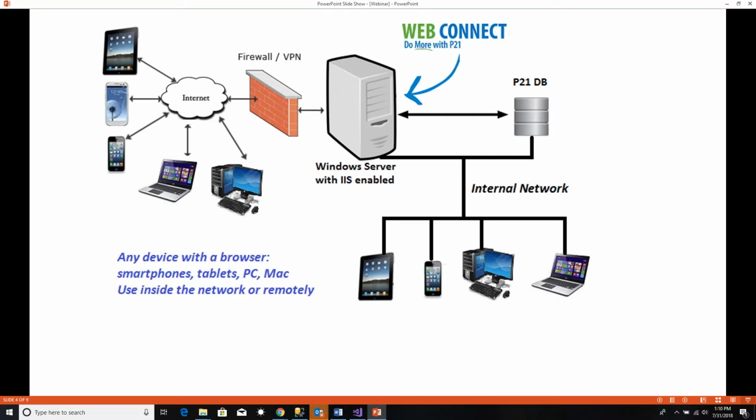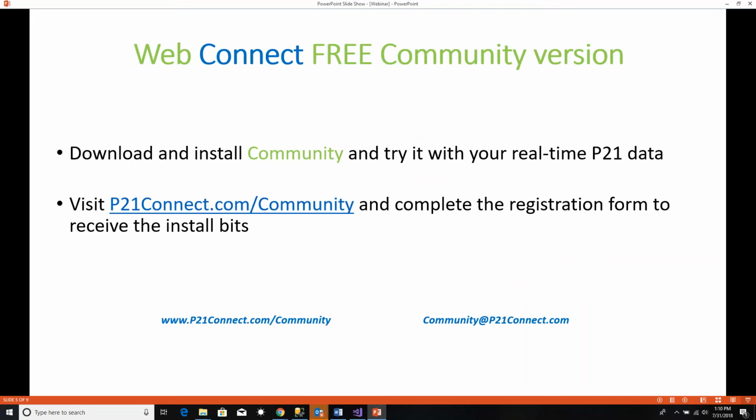All versions of Web Connect do install on a Windows server. They can be used with P21 either running in your environment or also can be configured to work with P21 running in a hosted environment. So, of course, users on the internal network can browse to Web Connect while in the office, and once they're outside, they can do the same remotely as they're on the go, and they would flow through any security schema that you may already have in place, which might be VPNs, firewalls, or some other security appliance.